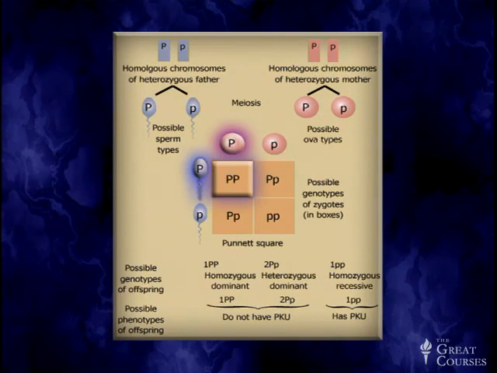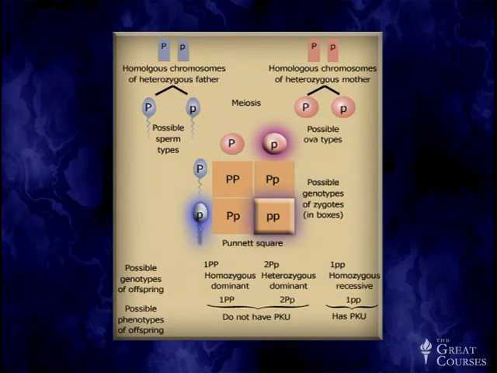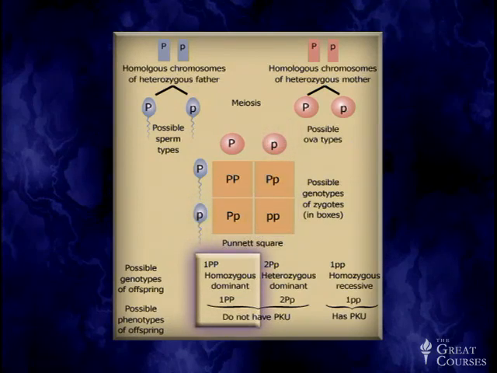We'll get a baby that is homozygous dominant, no disease. And then two babies, statistically, that are heterozygous with dominant and recessive disease gene, and a third that has both the disease genes, and this baby is homozygous for the disease. We will then get one baby that is totally normal, two babies that are carriers but don't show the disease, and then one baby that has the disease. So you have a 3 out of 4 chance of being normal if both your parents are carriers.